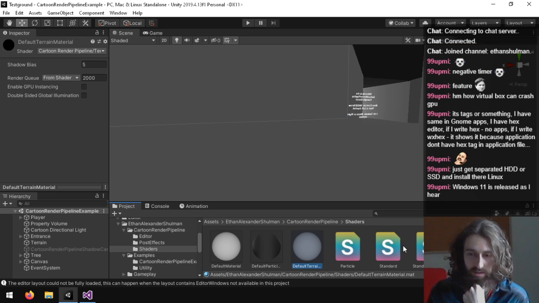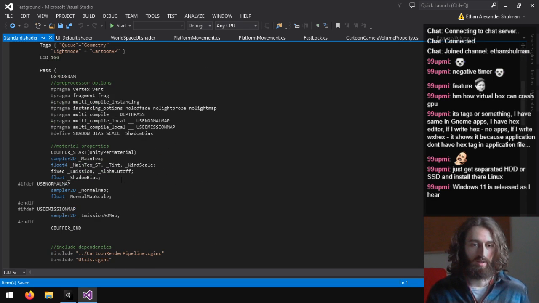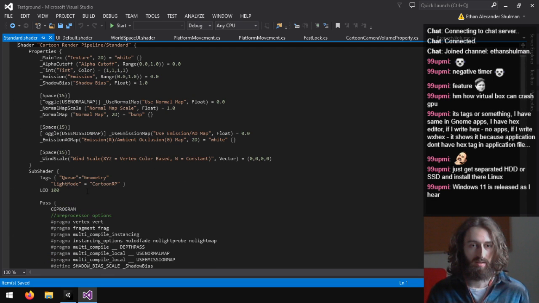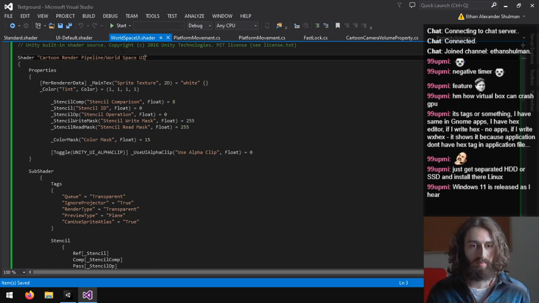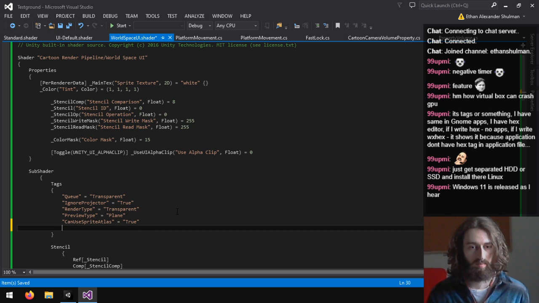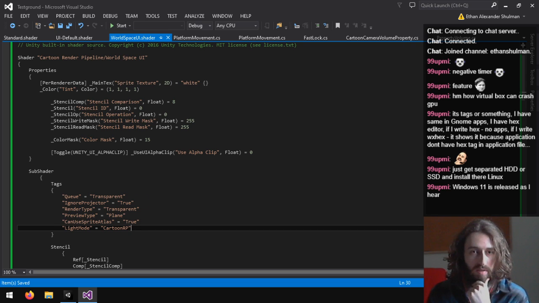So then I guess I could actually render these in the same pass as everything else. Yeah, with the transparent objects. Actually, yeah, there's no reason why I can't do that, I don't think so.